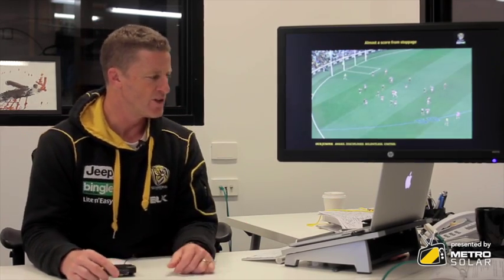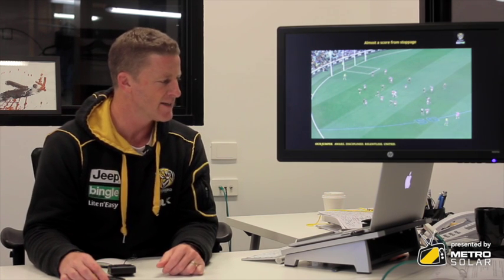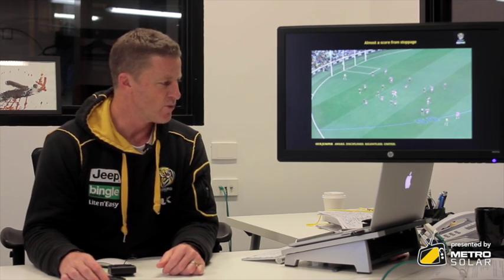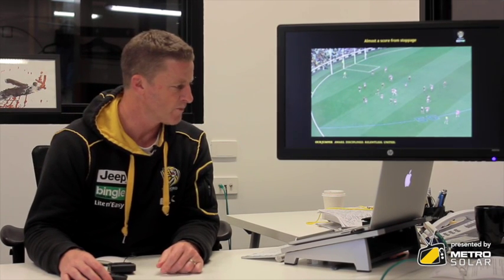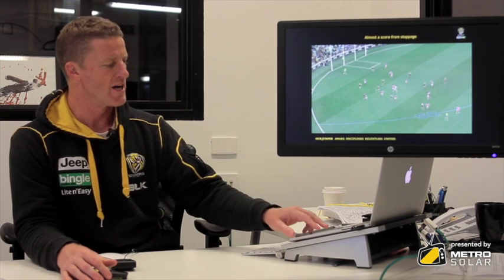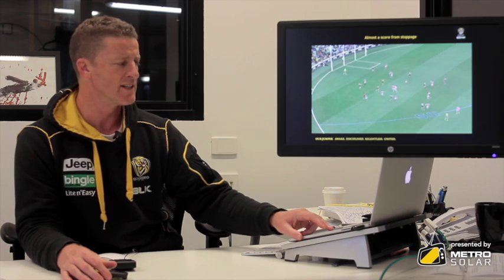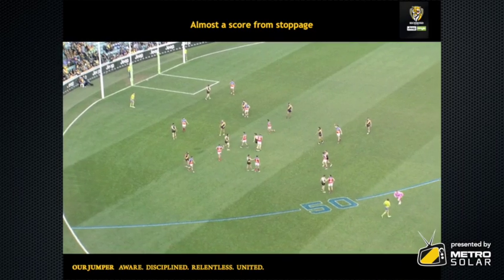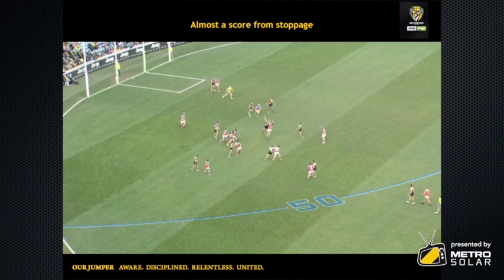The next one here is a defensive 50 stoppage. So you can see here we've got Chaplin free over the back. What the Lions did very well is they keep a key forward out. So you see Merritt come to the back of the stoppage here. So we have Chaplin free in this situation, as well as Shane Edwards over the back. This one nearly ends up in a score. So you can see Merritt coming out there, picking up Shane over the back, which leaves Chappie free.